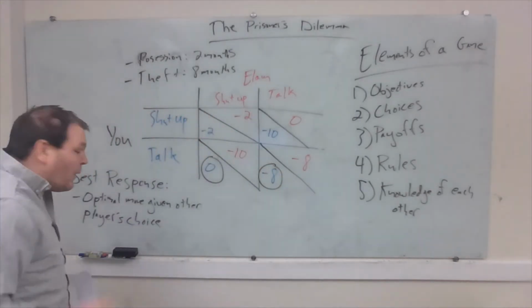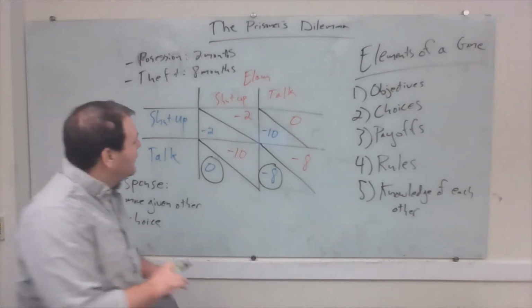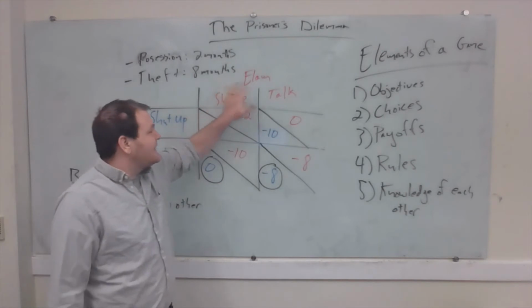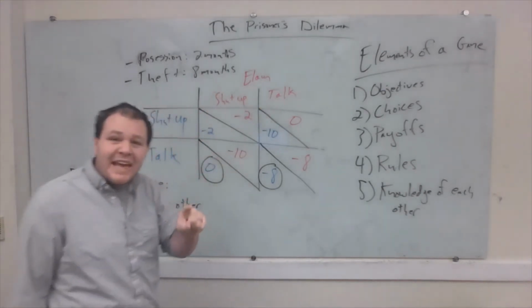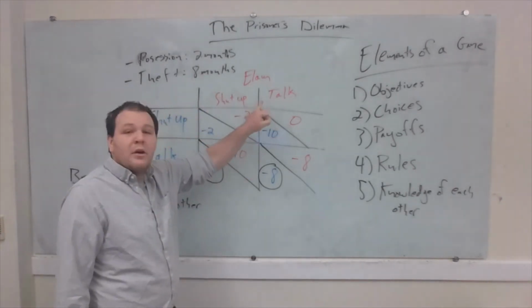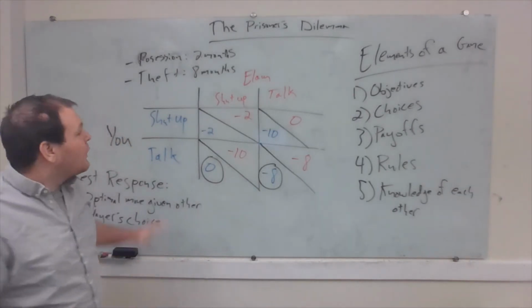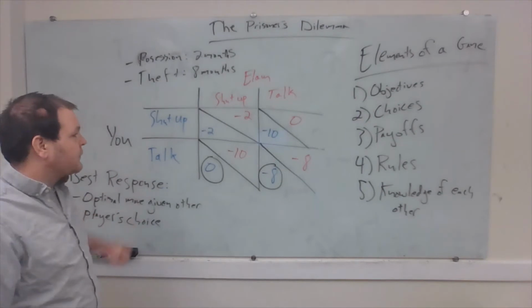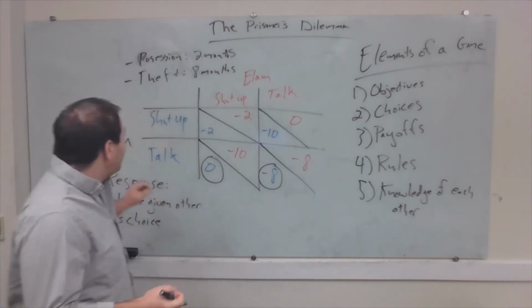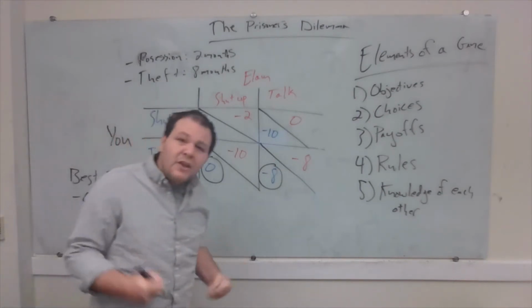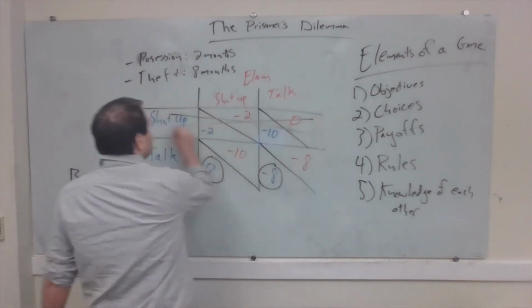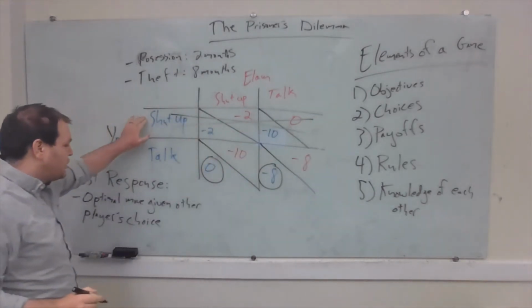Now, what this means is, well, the payoffs we get depend on whether Elam decides to talk or not. In this case, our best move does not depend on whether Elam decides to talk or not. Regardless of what Elam does, our best move is to talk. So what we'll say is that shutting up is dominated, strictly dominated by talking. In other words, we know for sure that it's never going to be best for us to shut up.